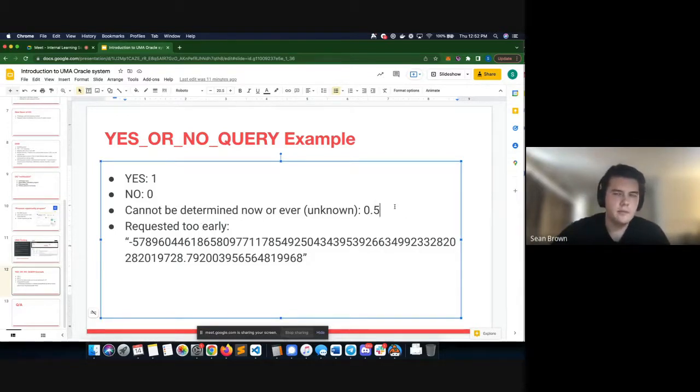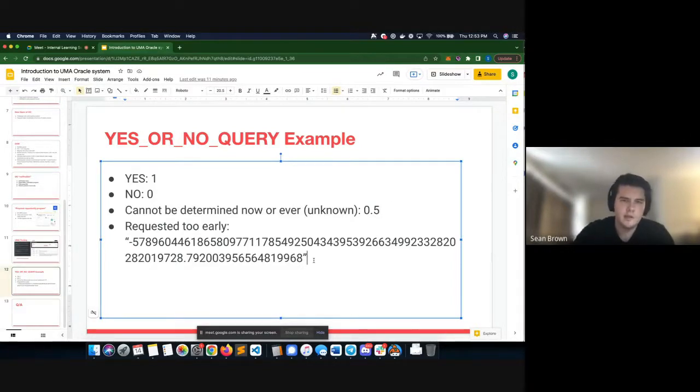0.5 is basically you're answering that the answer to a question cannot be determined, but you also know that the answer will not be able to be determined in the future. So if a yes or no question is asking who won this basketball game yesterday, but the basketball game really ended in a tie, then you could answer 0.5. Or if somebody asked a question that was nonsense and literally made no sense at all, then you could also answer 0.5.